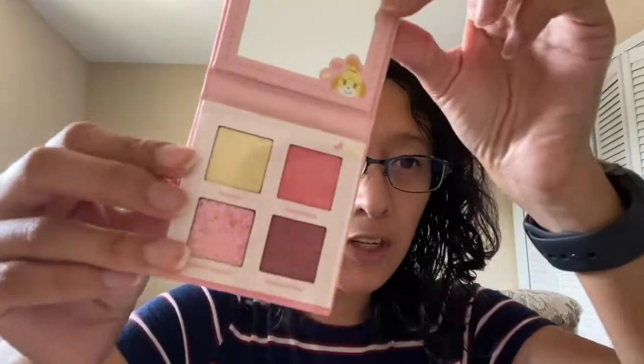If it'll open. There we go. Oh, this is cute. I like the packaging. It's very cute. It's cardboard, and this is the pinkiness in here. We've got Isabelle is the only one that's not very in the pink tones, but it's a nice little quad. All right. I'm excited to play with this. Oh, is Island Designer a pressed glitter, or is it just glitter? I don't know. I'll have to check that out.